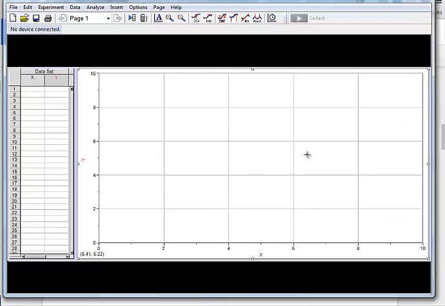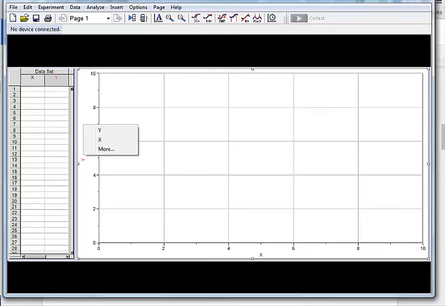Now once you're done, you need to have a best fit line. Remember, the quick shortcut way to get a best fit line is this icon right here. Click that icon, and it'll automatically put in a best fit line for you. Once you've got your graph built, click on the white area around the graph. Once you click the graph, you see these little boxes in the corners? Those are telling you you've highlighted the graph. Now you're ready to copy.